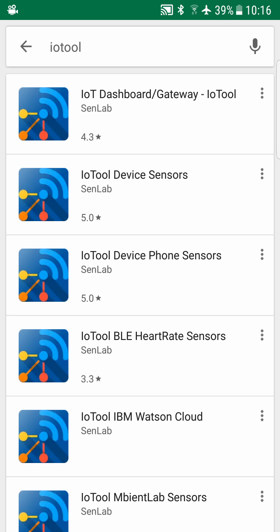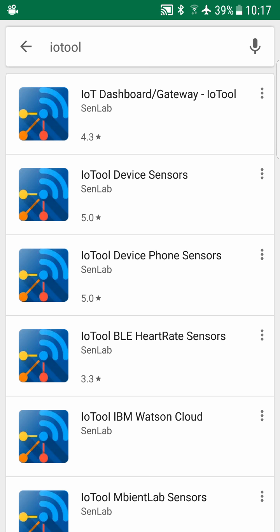IoTool consists of one main application, called IoTool Dashboard Gateway, and extensions. Extensions are like printer drivers in Windows. If you wish to use a specific hardware, like a sensor or actuator or something similar, or a cloud service, you just need an extension developed by ZenLab or any other developer who wishes to get their hands dirty.